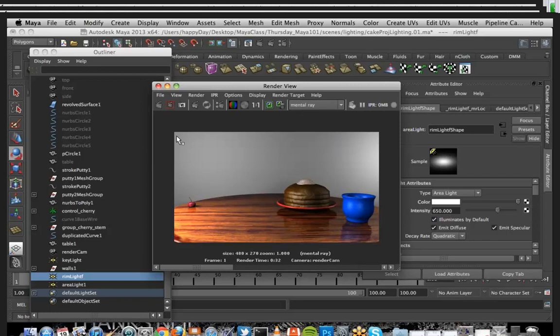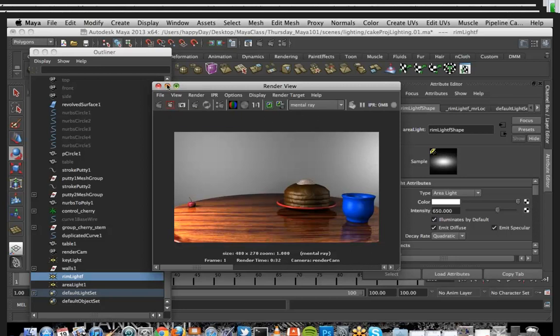So lighting is something that you can get quick at, but it takes some time. Obviously, in my opinion, we could spend a lot more time on these scenes. These are just very basically lit. We could spend a lot more time making them better, but we have several more things I'd like to cover for y'all tonight, so we will move along.